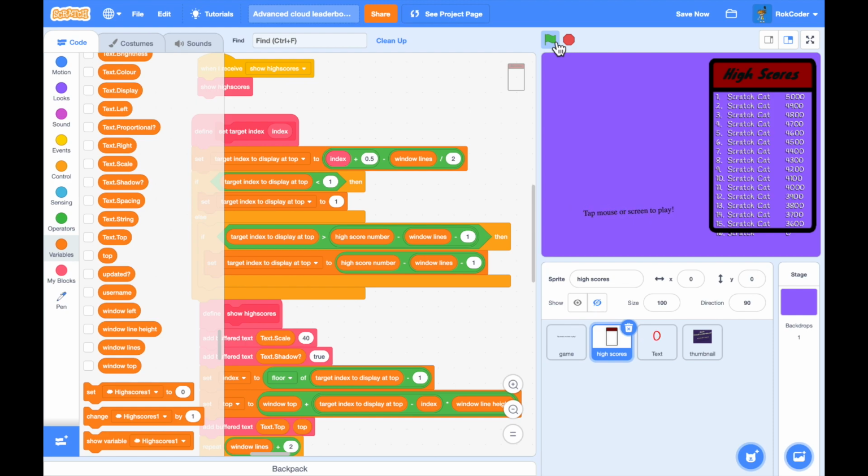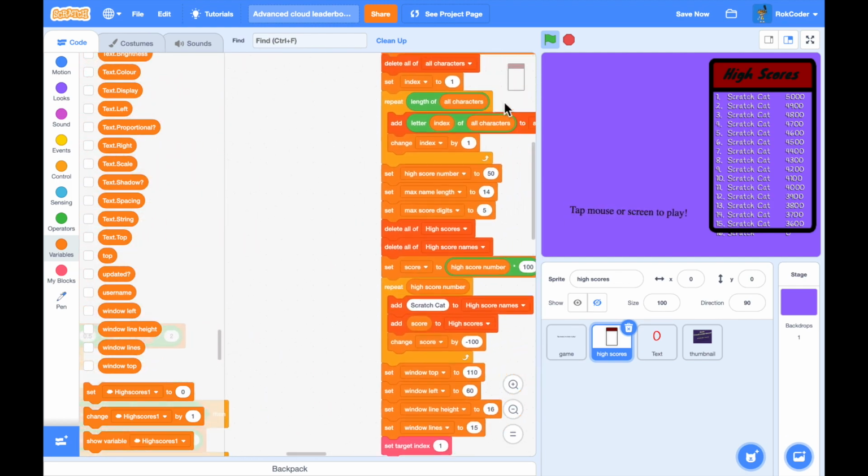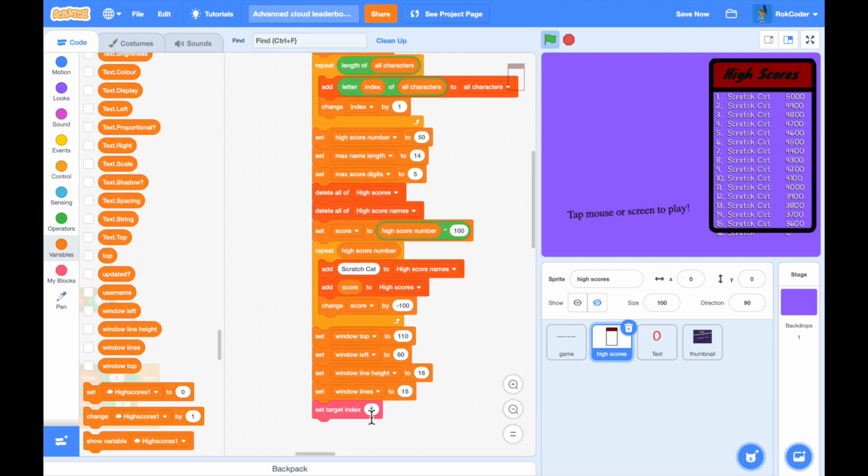And now we've chosen score 1, and it's put it right at the top, which is great. Let's experiment a bit. Let's change this value. Well, we know we've got 50 high scores in the table, so let's set it to number 50. Let's run that. And 50 is right at the bottom, although you can see it is trying to display 51 there. So we need to put a check on that. But 50 has appeared correctly at the bottom, and just to check it works for all values, let's try 25.